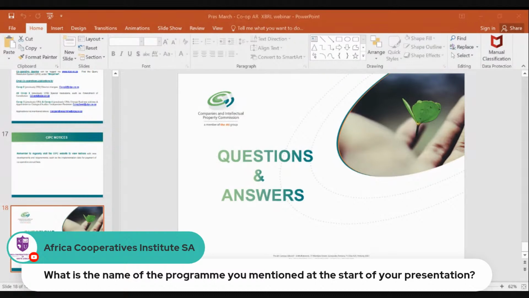I think they're referring probably to XBRL. Note, XBRL, as we tried to explain in the presentation, is not applicable to all cooperatives. It's only for the largest cooperatives that submit audited financial statements. So smaller cooperatives do not need to be worried about it. It is not going to apply to them.